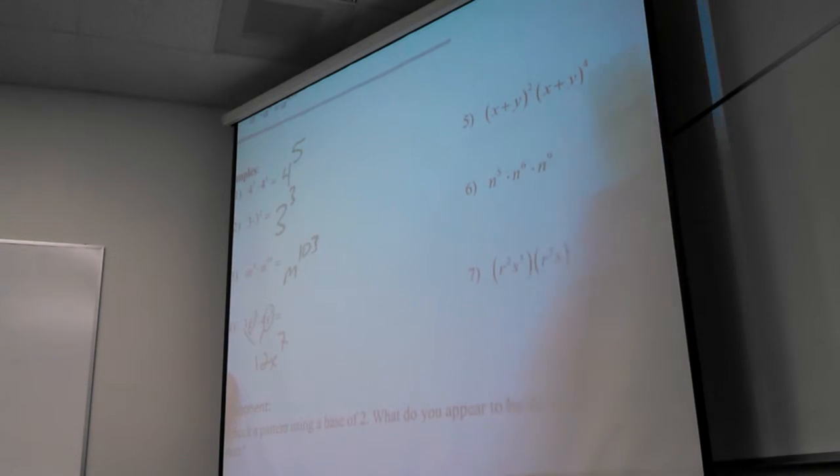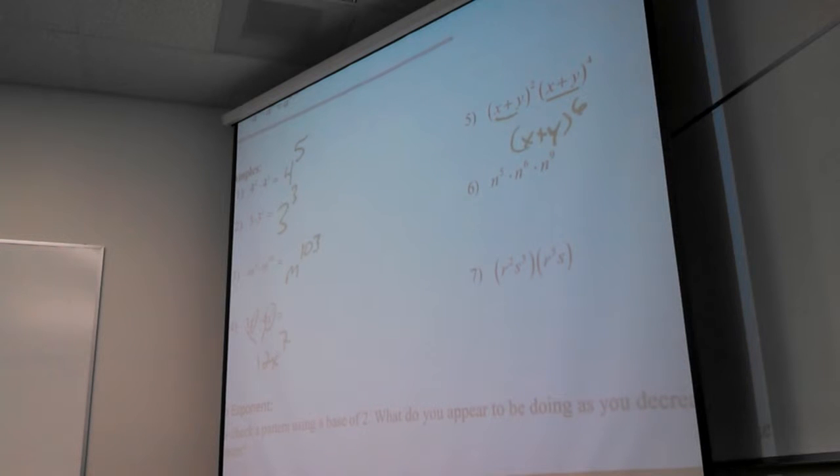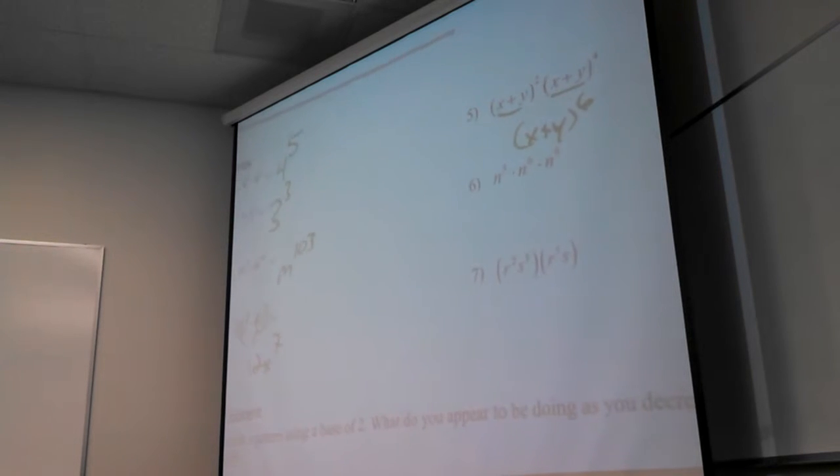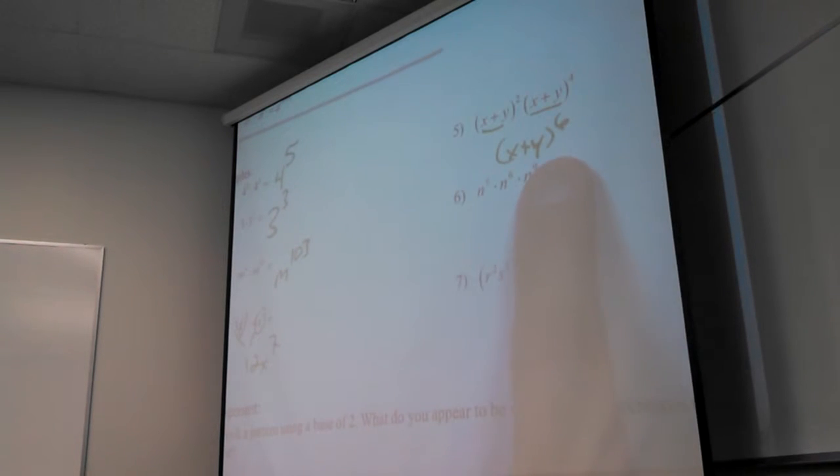x plus y? Now, how many x plus y's do I have? So I've got, no, careful. How many x plus y's do I have? 2 there, and 4 here. 4 there, 6. 6 of those. Now, just because somebody said this, I want to make sure you understand this. You got to be careful. Everybody cool with this, right?